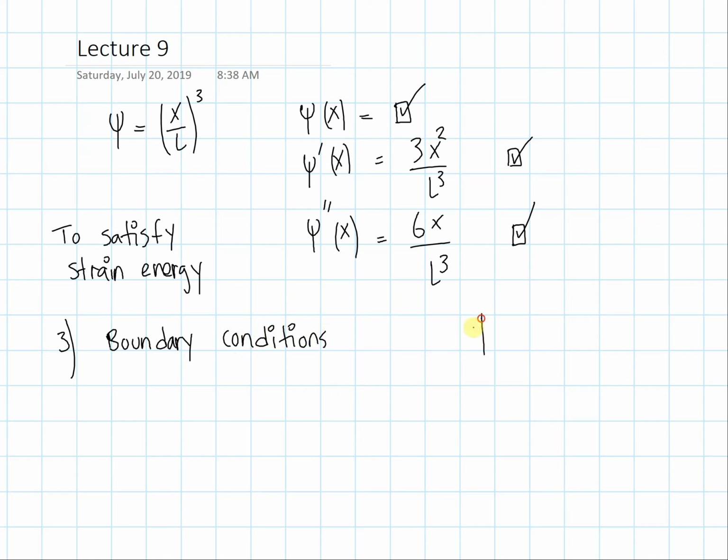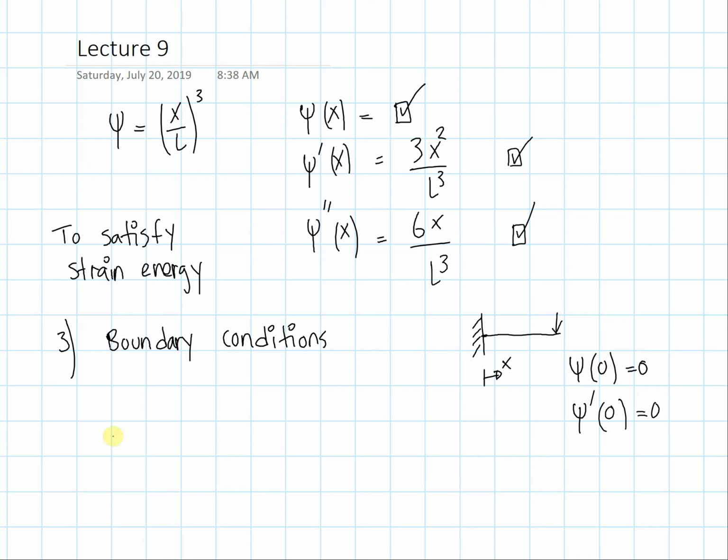If I have a cantilever like that, and I'm pushing down on it, then at position 0, assuming I'm measuring x like that, psi 0 must equal 0, because when I have a fixed position, I'm not going to have any deformations at the location of the fixed position. And at the same time, I'm not going to have any slope. So psi prime is equal to 0. So anytime these 3 conditions are satisfied, then I have an admissible shape function that I can use to do my analysis. And most likely, I'll get a pretty good answer.